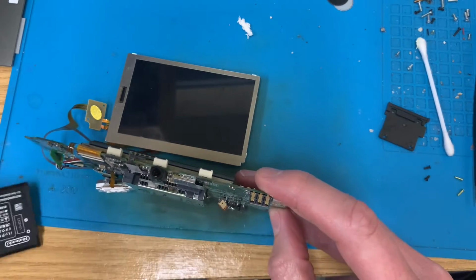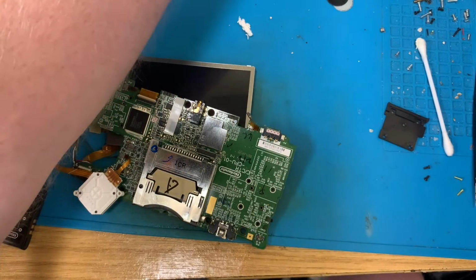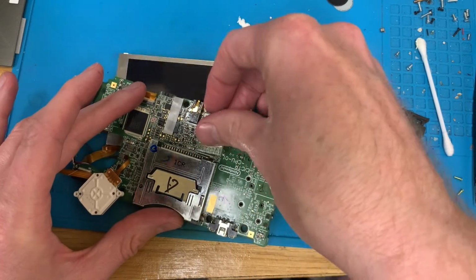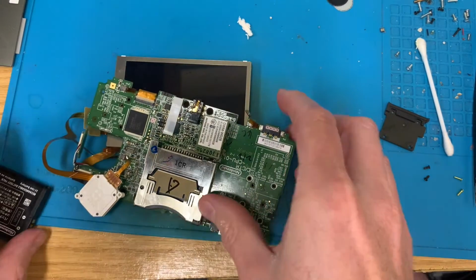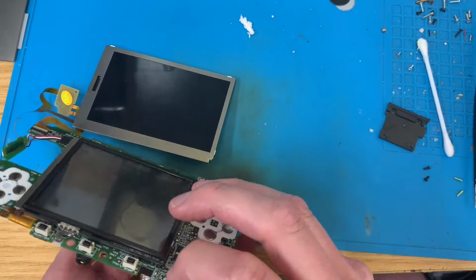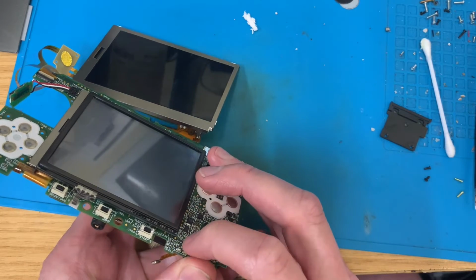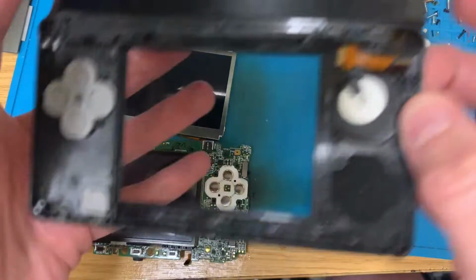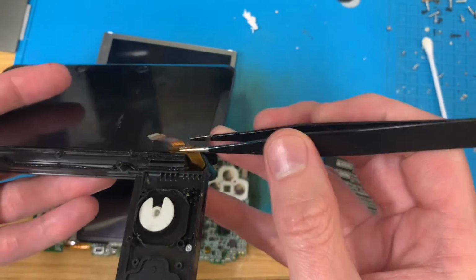Oh. Are you joking? Please don't tell me this has got some stupid custom firmware on it as well. Because the blue light comes on. Okay. What way round does that cable go? Have I put it in the wrong way? No, I've put that cable in the right way.